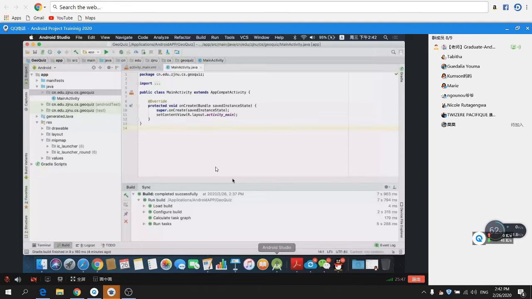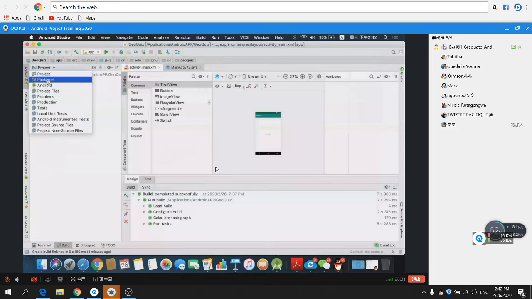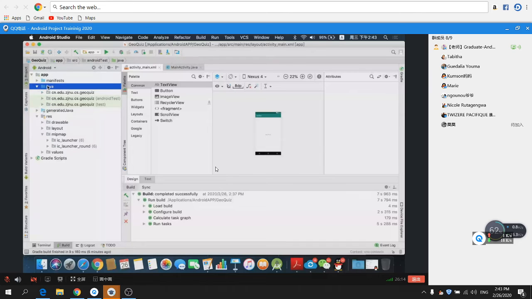So far in this project, as mentioned last week, we are interested in several different files. Just make sure you are in the same view. In the tool window, we find the project explorer. We are using the Android view, and I'm using Java.